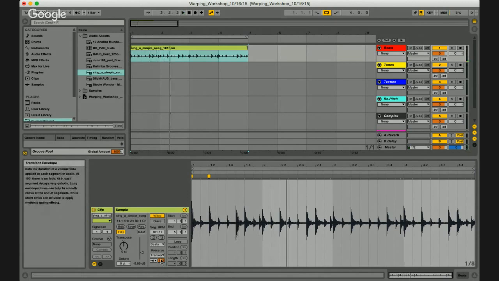When I decrease this envelope amount, you'll start to hear the gate come in. Right, so now it's shortening the size of each window. At 100, you're hearing everything that is contained within each drum sound, right? And as I drag this down, you'll start to hear every drum sound get shorter, until they're pretty much just these little tiny clicks.